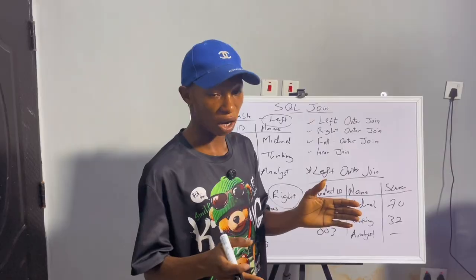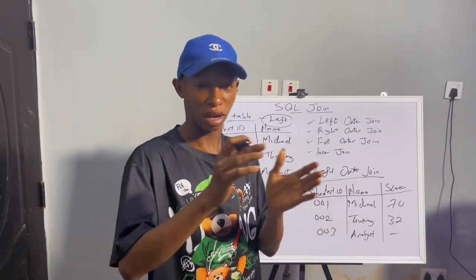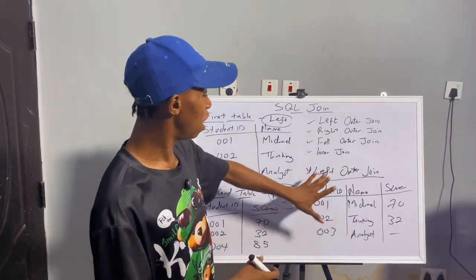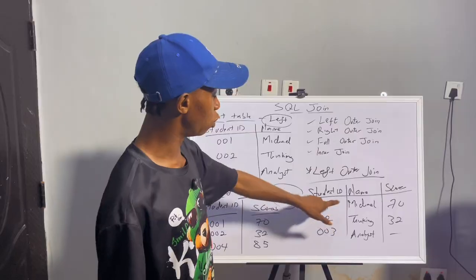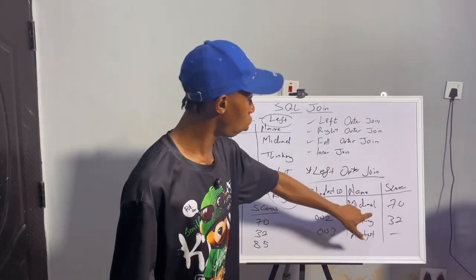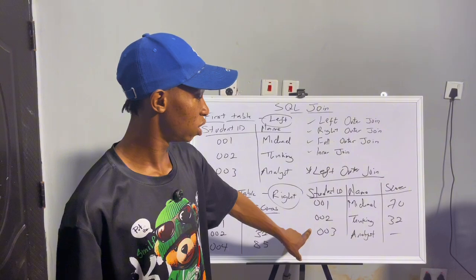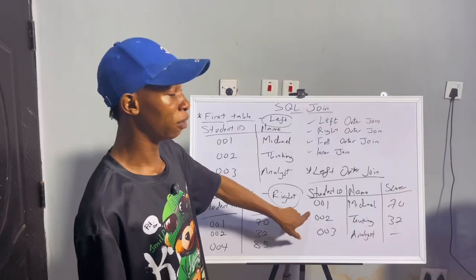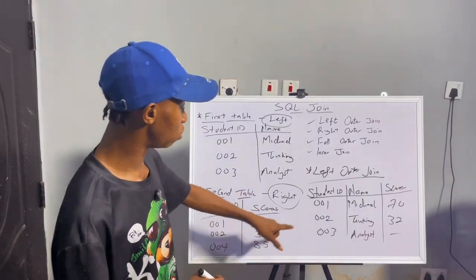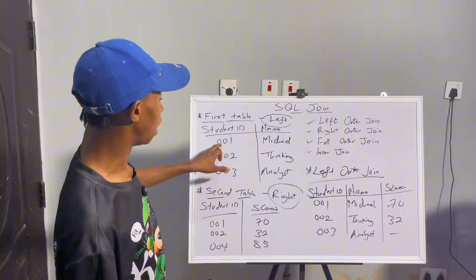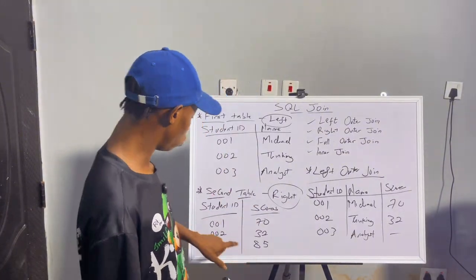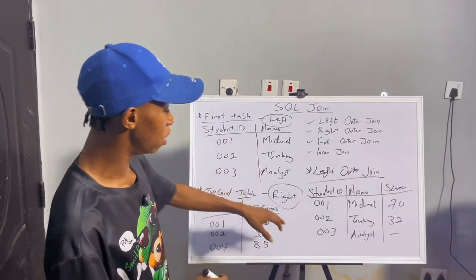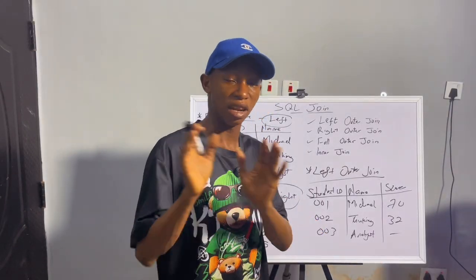So if you open your SSMS or your SQL workbench and join these tables together on left outer join, this is going to be your result. Your left table determines what is going to appear in the result table, and you pick only the data from your right table that matches the data from the left table. That's why we have 001: since it appears here, we have it here. 002 appears in the right table, but it does not match any data from the left table. That's why we are not going to have it. That is what left outer join is all about.